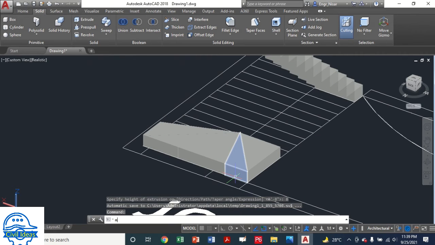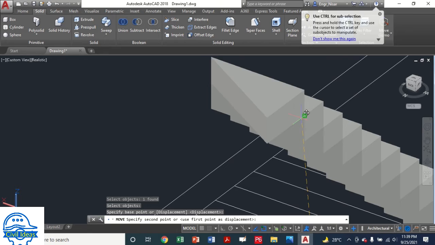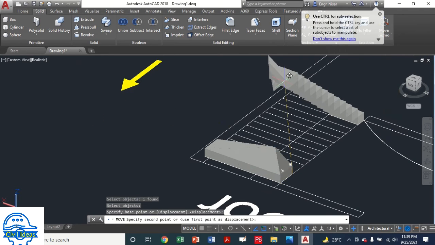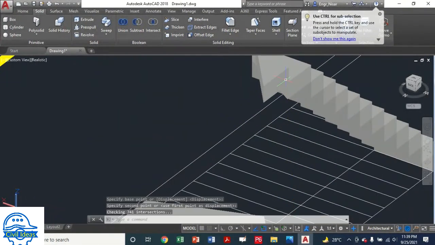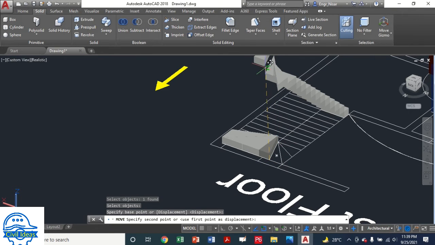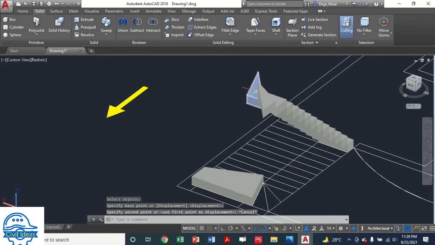So in this one video you may have seen all these steps clearly.